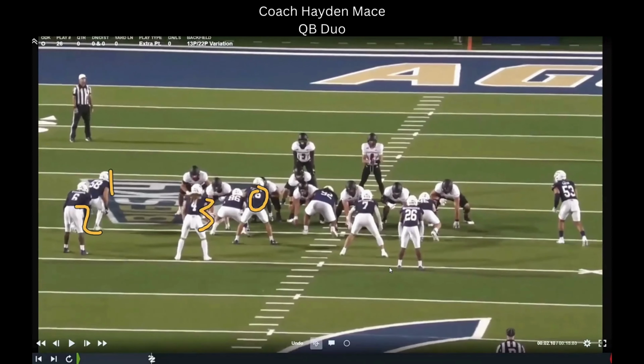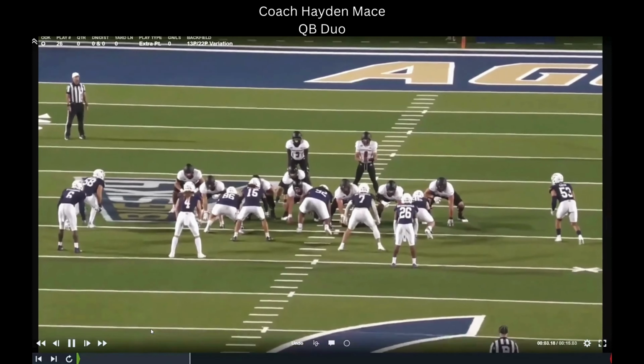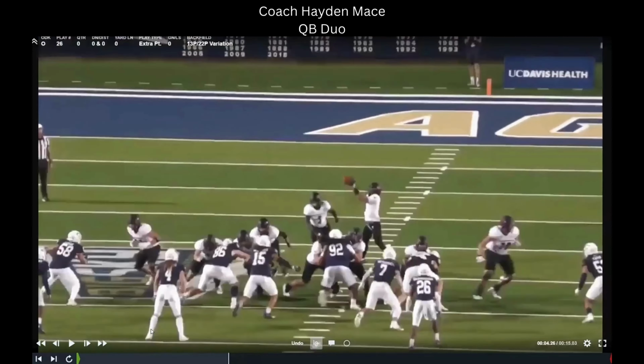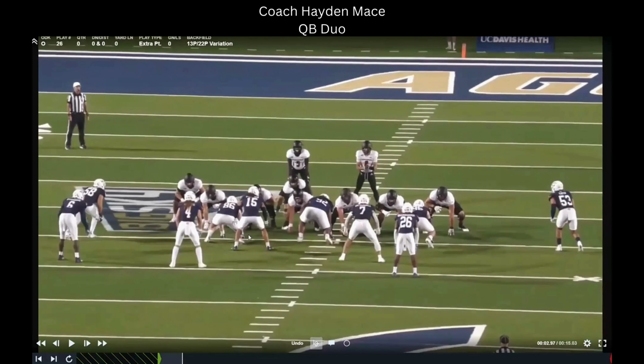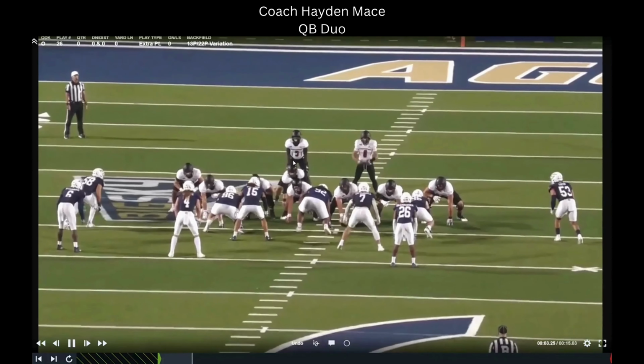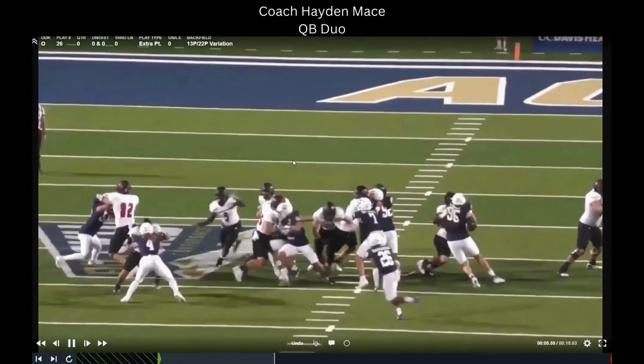Okay, this is a 13 or 22 variation. In fact, this was to go win the game in 2023. So guys are really dug in here and really excited after we go get this one. But here we've got 15 as our point, +1 up on the ball here, +2, +3 for our fullback and running back coming from the backfield. So we can take a look at this one.